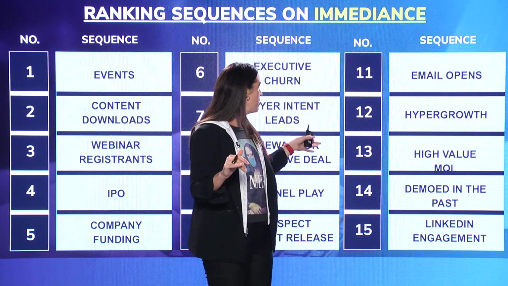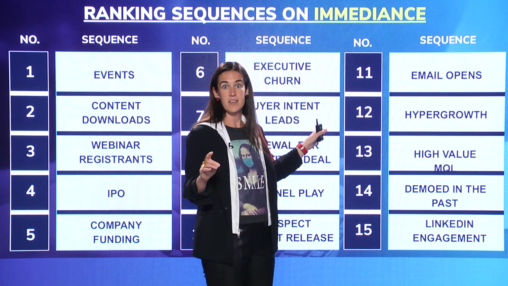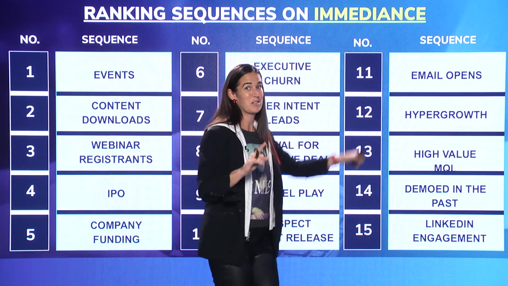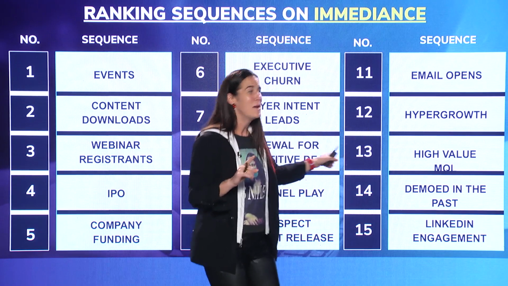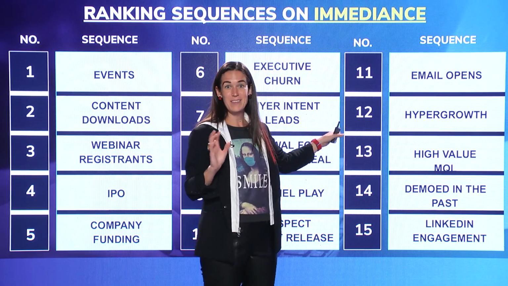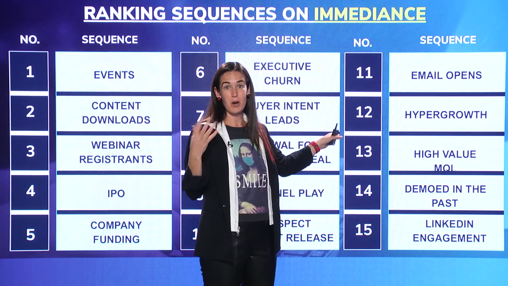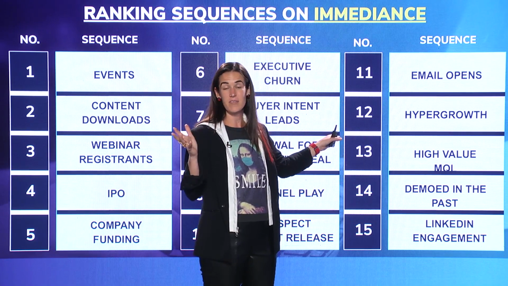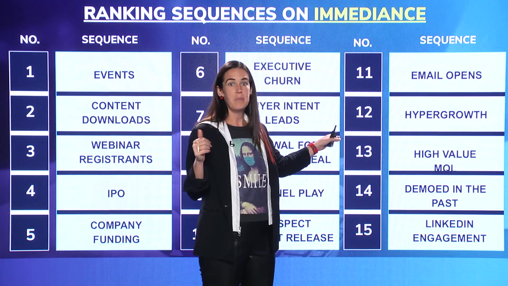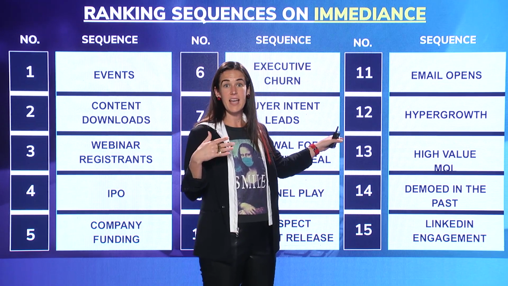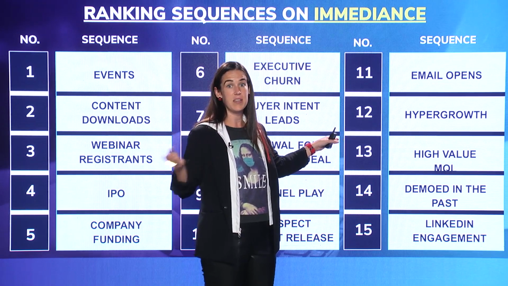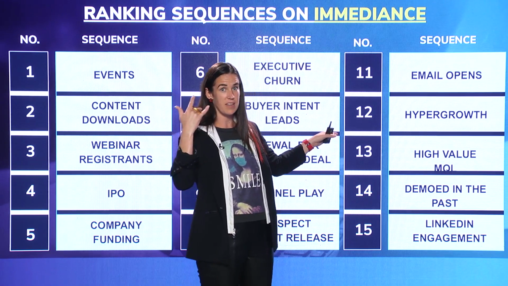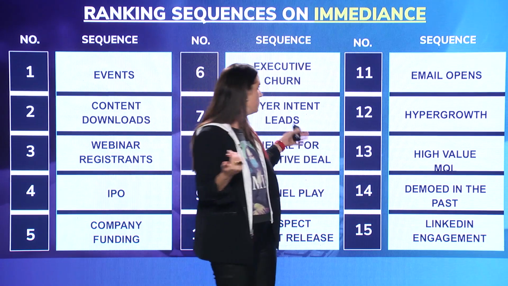But 12, hypergrowth. 13, if you see it's off center, number 1, whoever wants to correct my grammar, here you go. But high value MQL. If someone MQLs, it means they became a marketing qualified lead. So there could be a litany of reasons why this happens. But a great example is they were visiting your website and they opened enough of your marketing emails. So they queued up as a marketing qualified lead to your marketing team. So they piped them through.